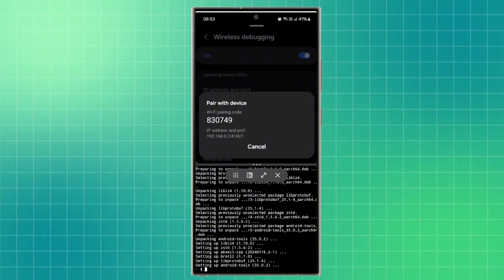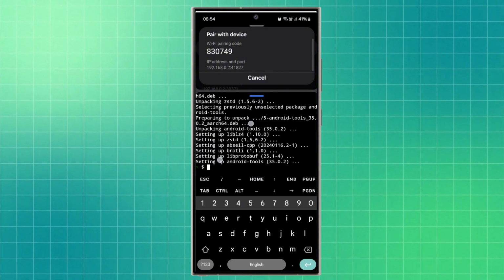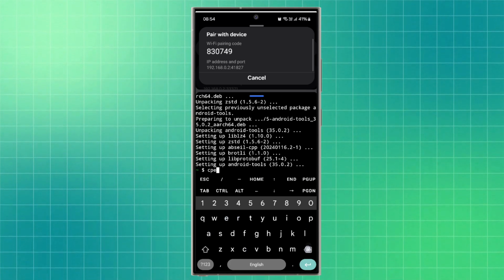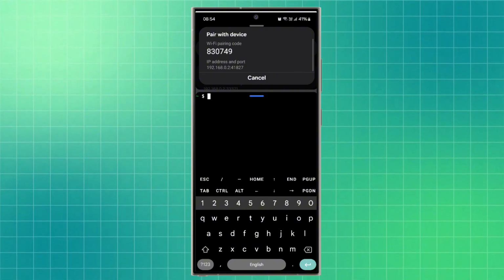It's kind of very hard to see, so let me swipe this like this. Now we will need to type here, so let me zoom in. The very first thing, you will need to pair the code. To pair the code, let me clear the shell so that you can see properly.